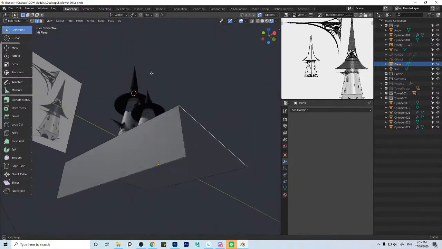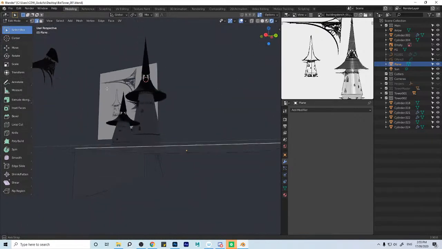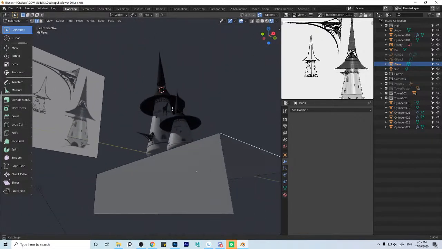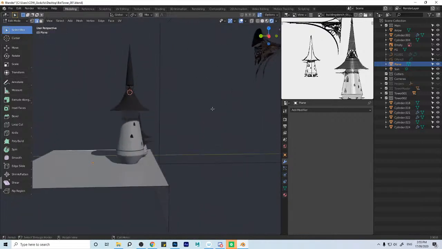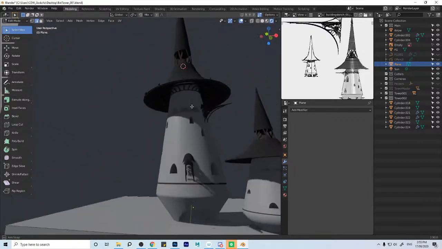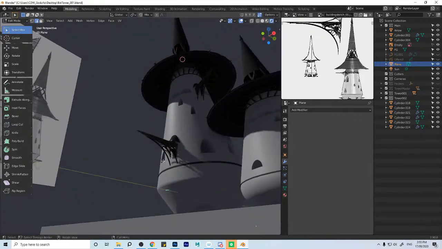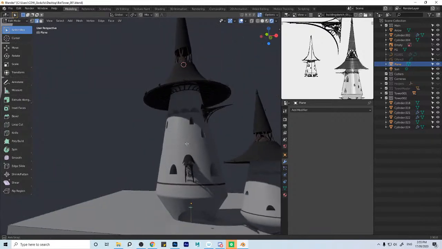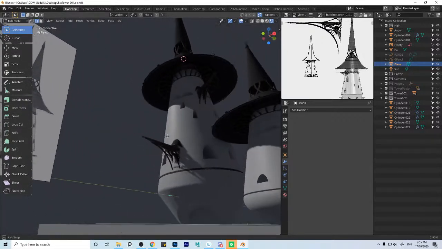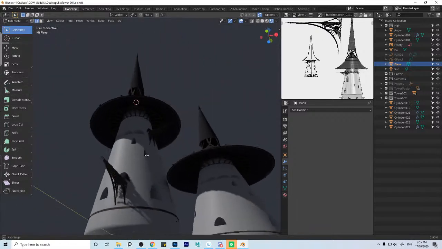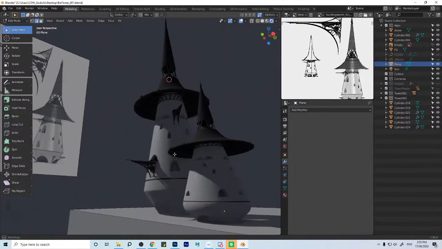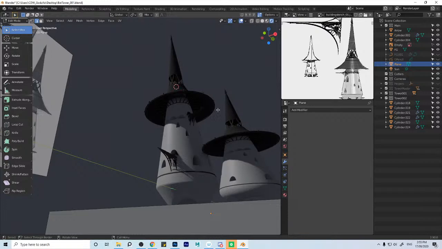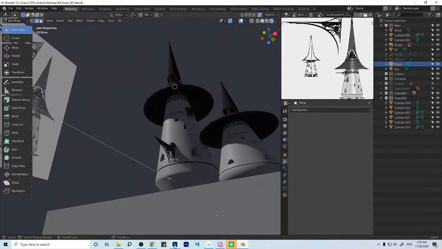Cool. So, yeah, one thing that I did want to do with this, only because it's a really quick step, is probably add in a little bit of a diffuse texture for the actual brick for these, or whatever the sandstone these things are made of.